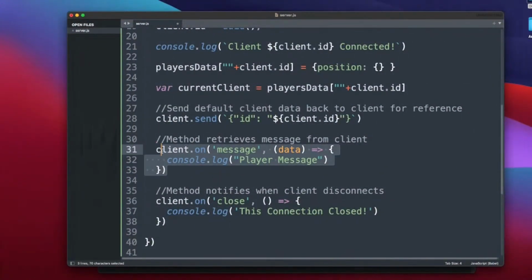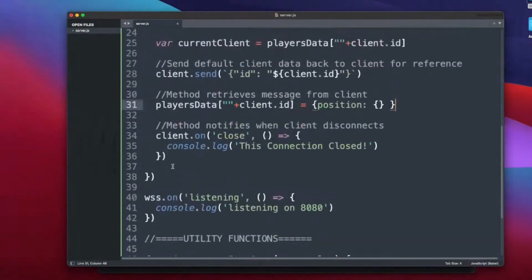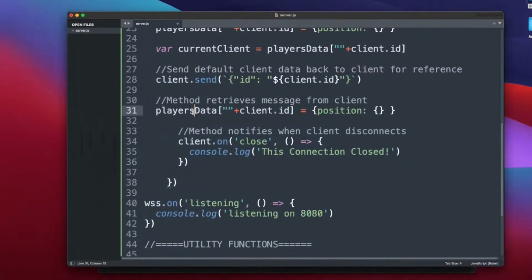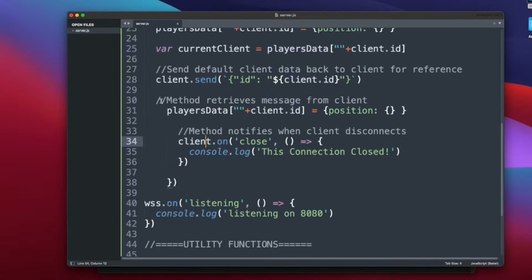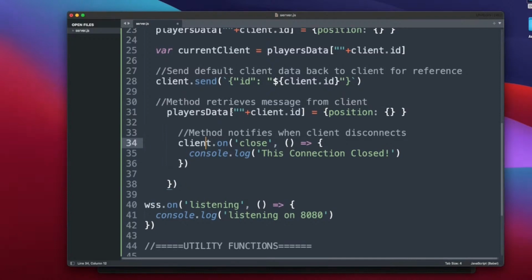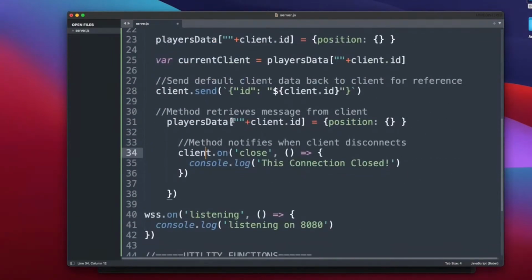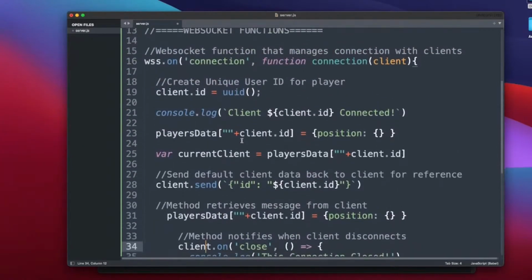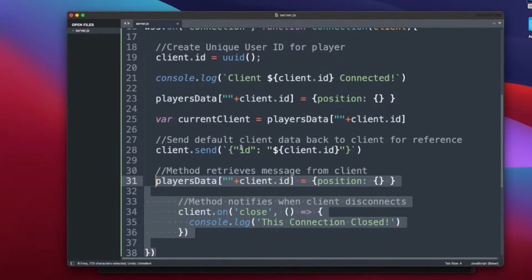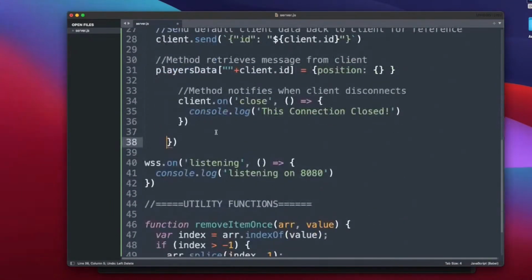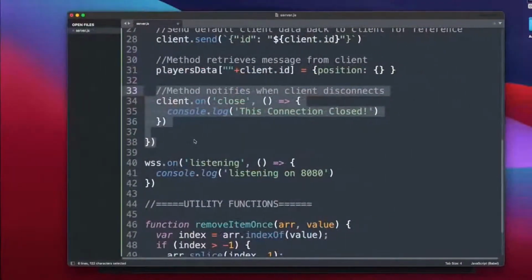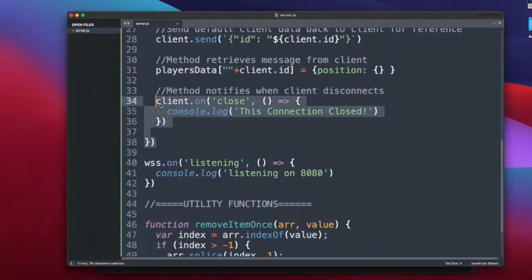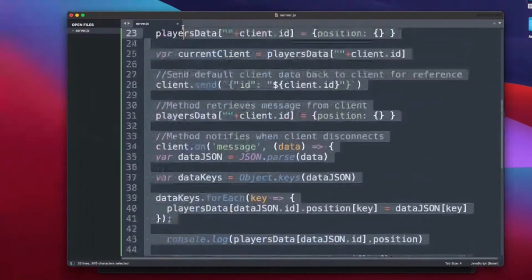I'm going to highlight all of this and paste it. I lost a little bit of my tabbing, but don't worry about it. It's a little messy, but that's okay. Let me reset. I think I didn't actually copy. Let's try this again. There we go. Let's paste that there. That looks better.